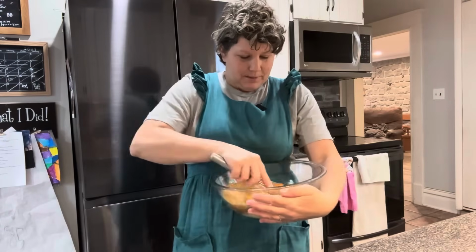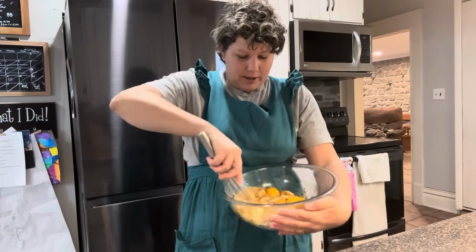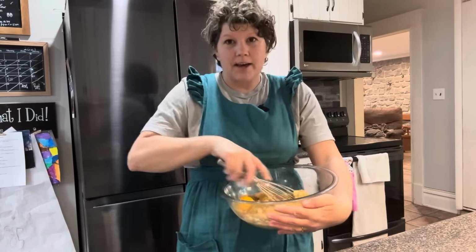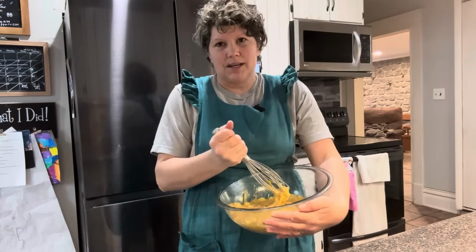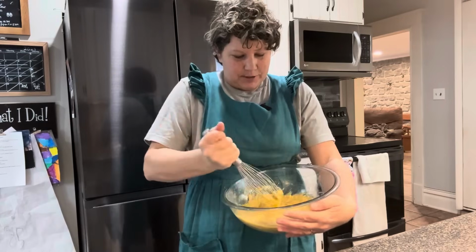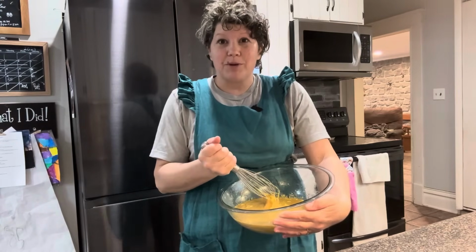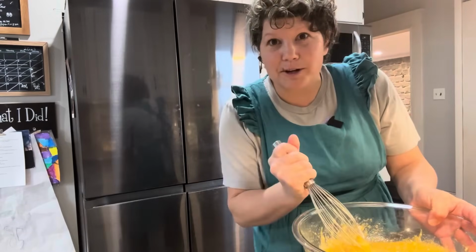So sometimes the make it or break it kind of deal for me is getting my mixer out or not. Sometimes I'm like, I should bake cookies, and then I think of getting my mixer out and having to set it up and put it all back again, and I'm like, it's not worth it for a single batch, and I don't have time to make a double batch. So I often revert back to the way my grandma did it and just use elbow grease. I store my mixer in the pantry because I don't have a lot of counter space, and I need all my counter space for actual working space. So we're just going to cream the butter, sugar, and eggs together by hand.